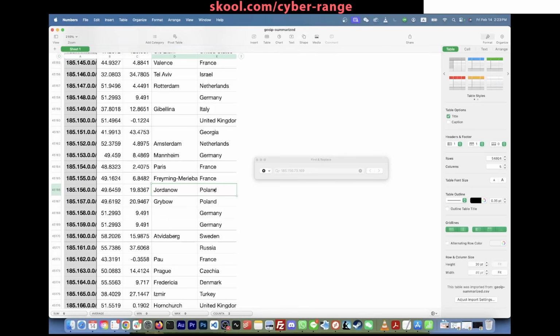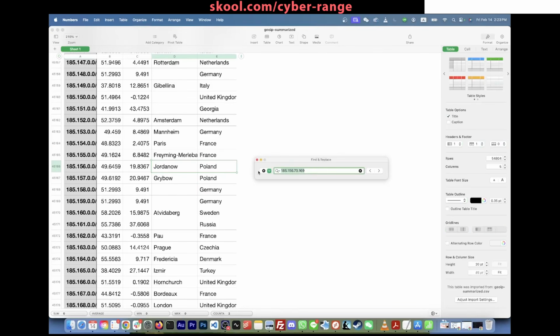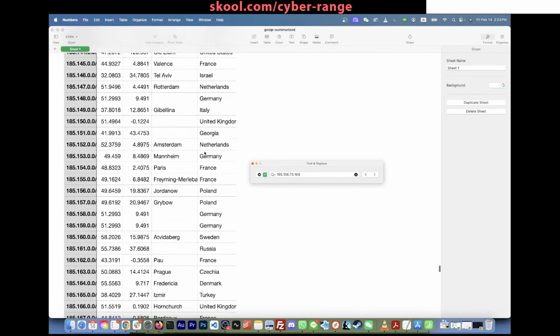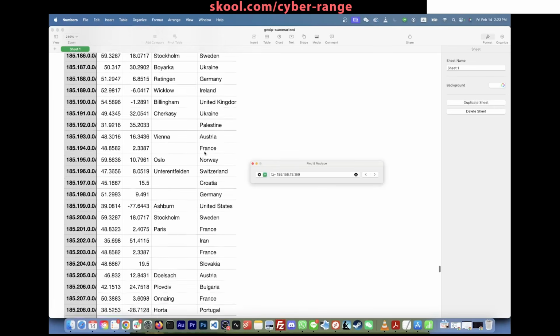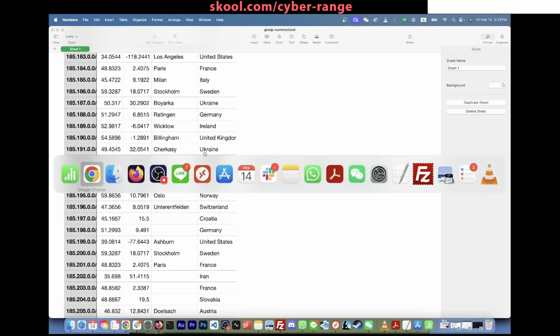So basically how this works is Sentinel, our SIEM, is going to make use of this big spreadsheet. For each IP address, it's going to look on the sheet and be like, okay, where does this IP address land? Oh, this is a Polish one. These are the coordinates, and then it will map it on a map. So that's how this works. But we just need to upload this summarized list of IP addresses into Azure, into our Sentinel, which is our SIEM, so it can make use of it to do that. So we're going to do that next.